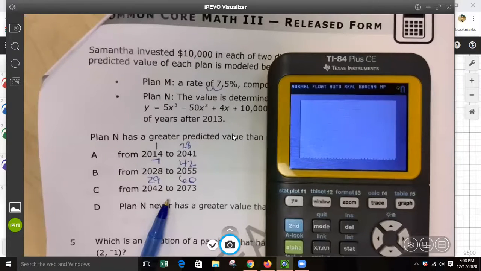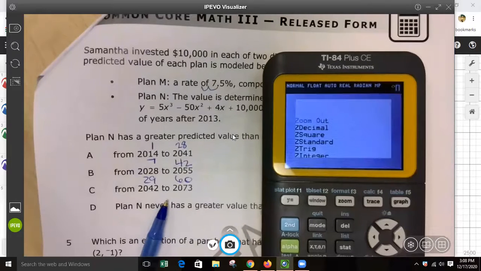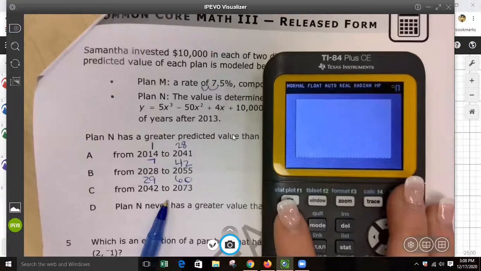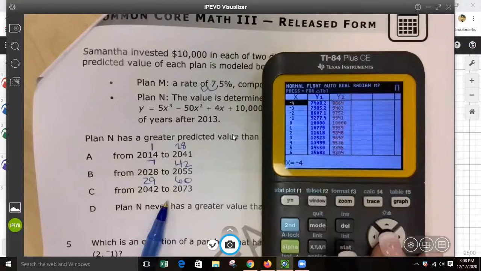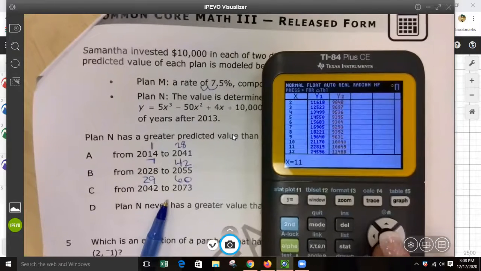And hope it works. I think my calculator's tired. I'll show you on the table. I don't know why it's not graphing it now. It's graphed all three of those. I really, really apologize.